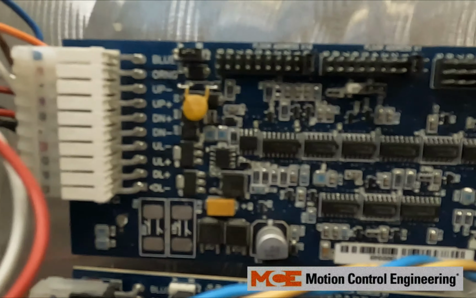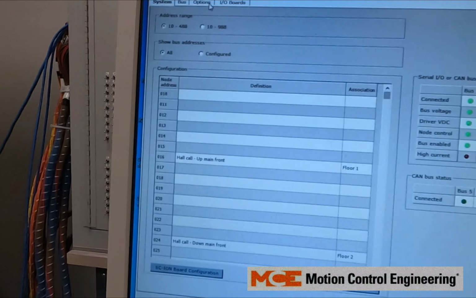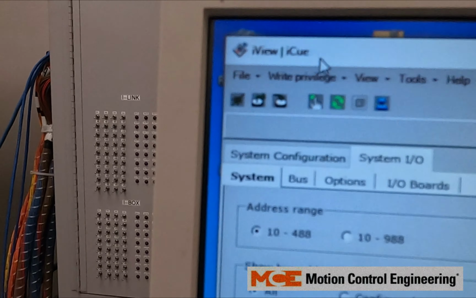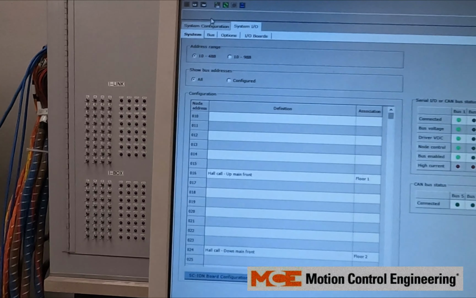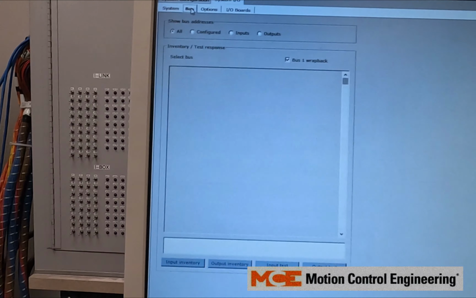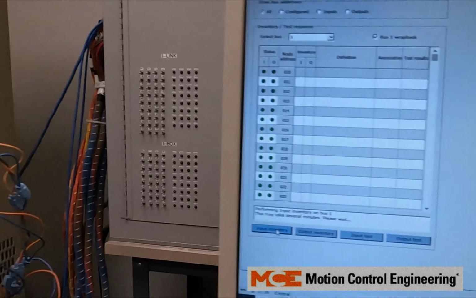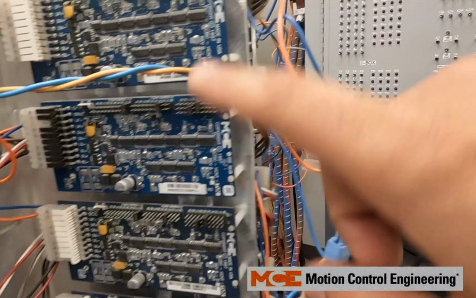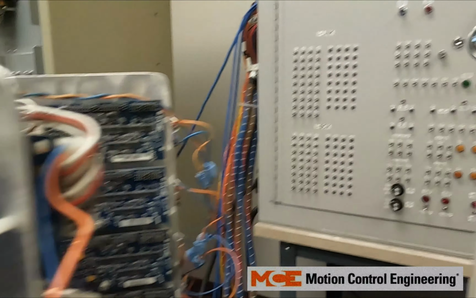What we're going to do is an input inventory, so we're going to connect iView to iCue. You notice we have iCue here. I'm going to maximize this. Here we're going to do input inventory, basically scanning all of these node boards and their jumper settings.